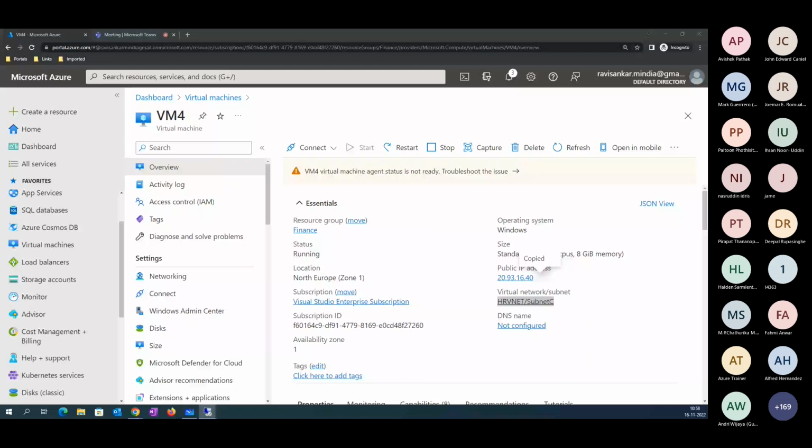Let me try to see whether I'm able to connect to the finance VNet, which we created in the past.